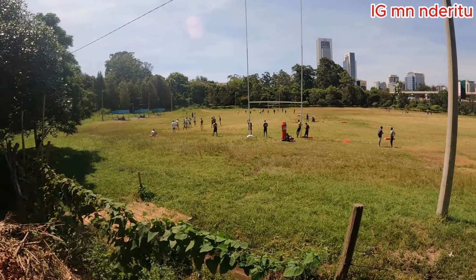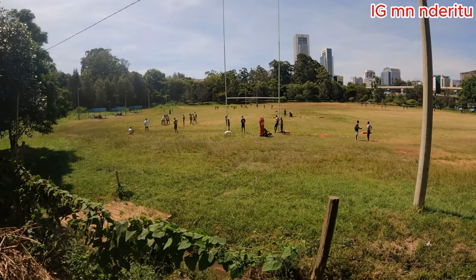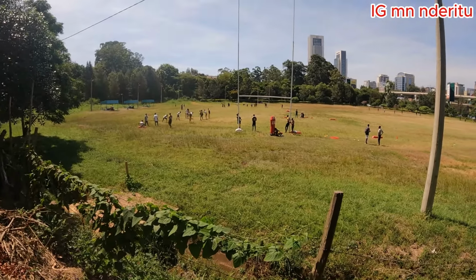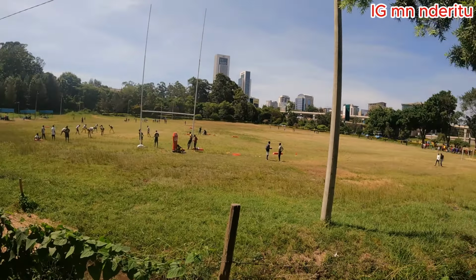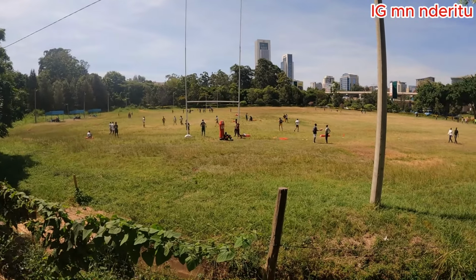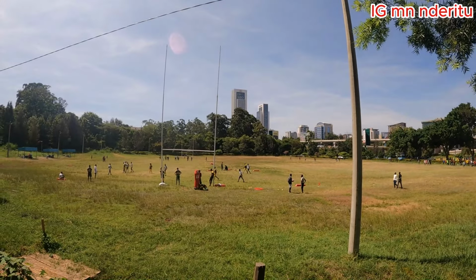But in our university here, we normally have the big ones. The real ones. The huge ones. But I don't know. I think they are doing it for fun. Yeah, I think they are practicing, or practicing to be the champions in the future. Yes, a training. All right. So guys, that's how it is. Today being a weekend is a sport day. That's how you can see a lot of activities going on.